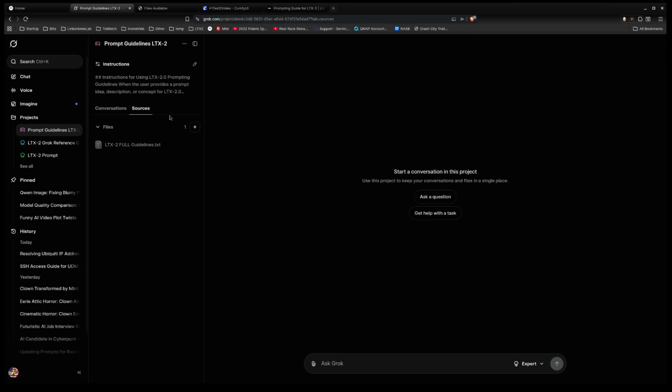So I told Grok, write it out the way that I intend it, and I want the instructions to tell you to use this source and take whatever information I provide as a prompt and create a new prompt based on these guidelines as a reference, to build the prompt in the proper way to be used with LTX-2 in its proper formatting. So that's what I had.